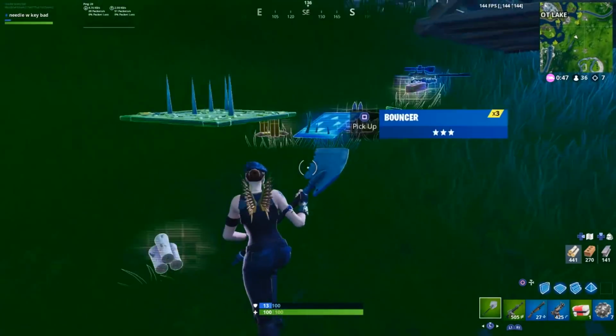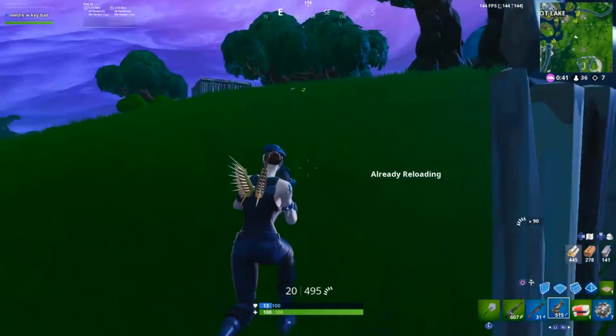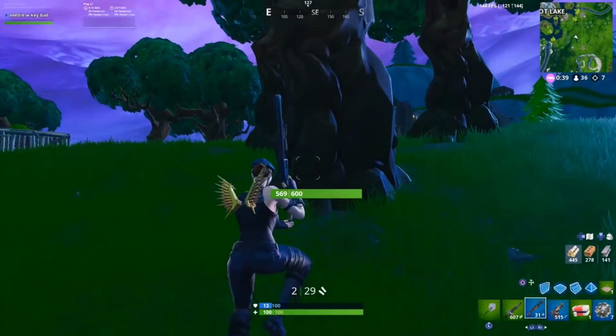To start off, I'm going to be explaining to you guys the importance of low ground when facing these kinds of players, and how you can use it to your advantage to quickly get off shots without your opponent realizing it.